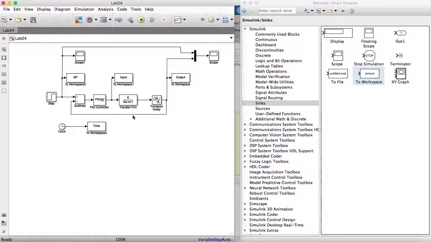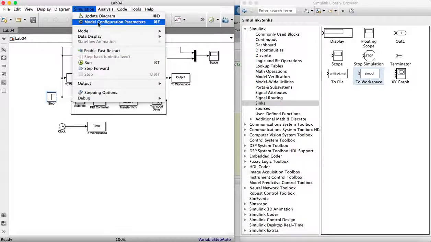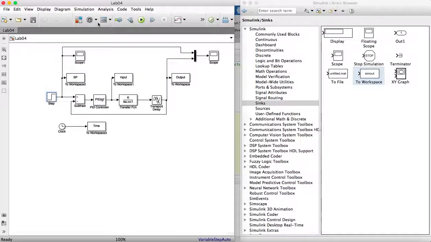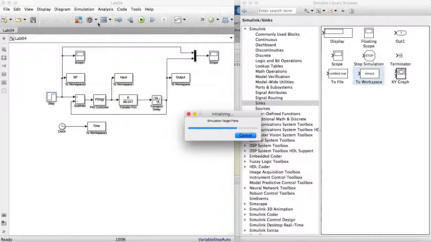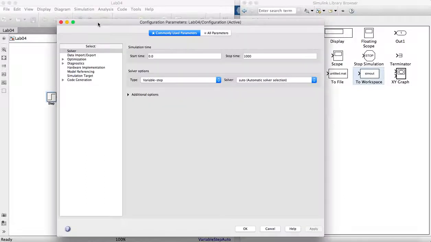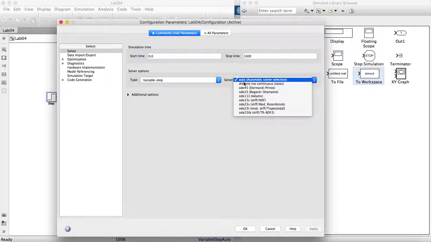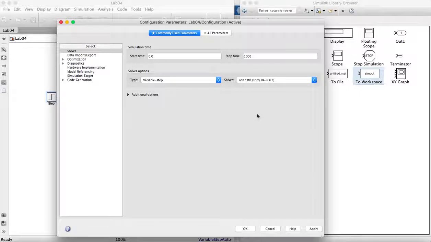So what we have to do is go to the simulation, and we have the model configuration here, and we click on it. Then a new window will show up and we will see that we can select a solver. As you see, we have a solver here, and we change it from ODE or auto to ODE23tb because this is for stiff cases.